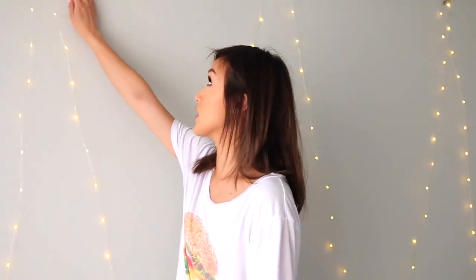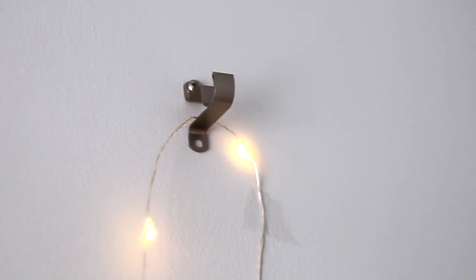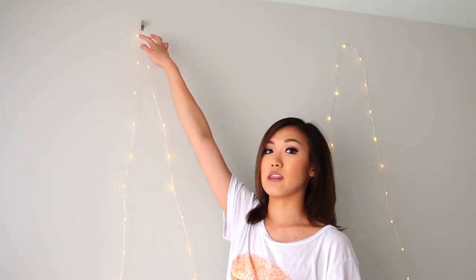Now you can work on the lights on the wall. For the lights, I got these on Amazon — just search for firefly or fairy lights. The color I have is warm white, but they have assorted colors. I chose warm white because I like that cozy feeling in my bedroom. You can also get them at Hobby Lobby or any craft store, but they can be pricey there. Urban Outfitters sells them for like $30. This one on Amazon was only $13. All I did was put up the hooks that come with your curtain rod, and once those are at the height you want, just hang the lights over the hooks.